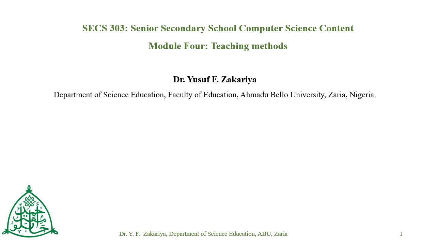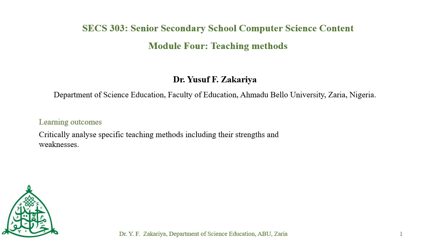Different teaching methods can be used to achieve different learning outcomes and to cater to different learning styles. Also, different methods may be more effective for different subjects and different student populations, so it is essential for teachers to be familiar with a variety of methods and to use them in an appropriate and pedagogically sound way. So by the end of this lesson, you should be able to critically analyze specific teaching methods, including their strengths and weaknesses. So let's get started.